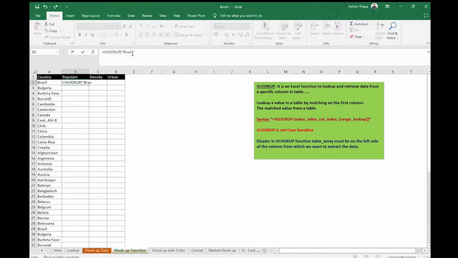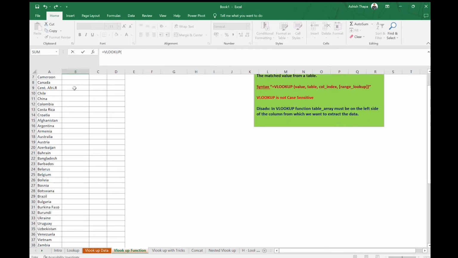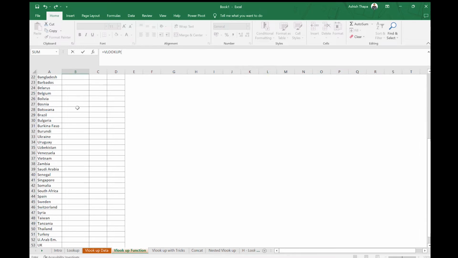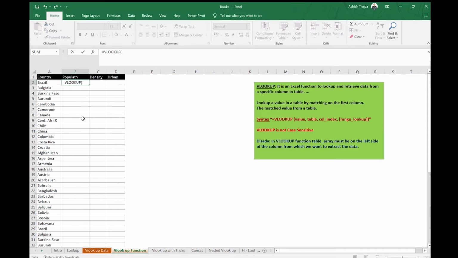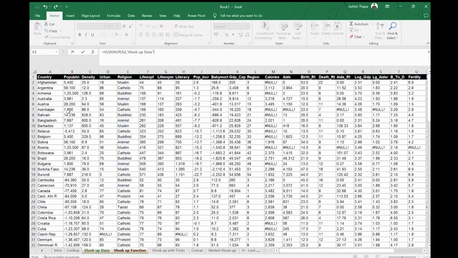The reason being that I also have to calculate for the rest of the cells, and I cannot waste my precious time writing formulas for these many cells. Okay, I'll just drag it down and it will calculate the answer itself. So here we'll be selecting what we are looking for, value, comma, table. So we'll be going back to the table. I'll be selecting the whole table.